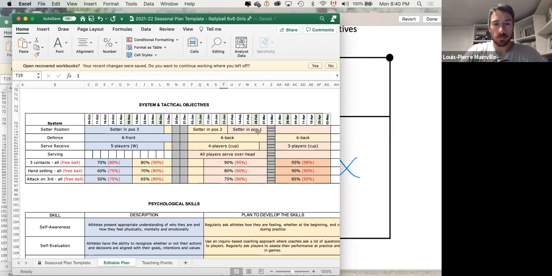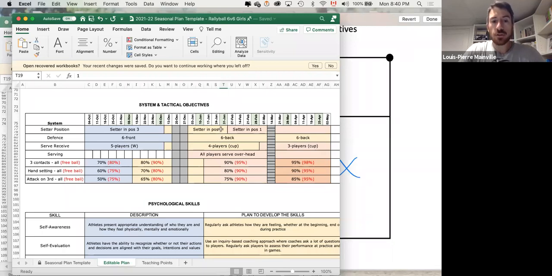Now I want to mention that in this progression from having my setter in position 3 to position 2 to position 1, not all players will progress at the same rate on your team. Not all teams will progress the same. Not all players in a single team will progress the same.